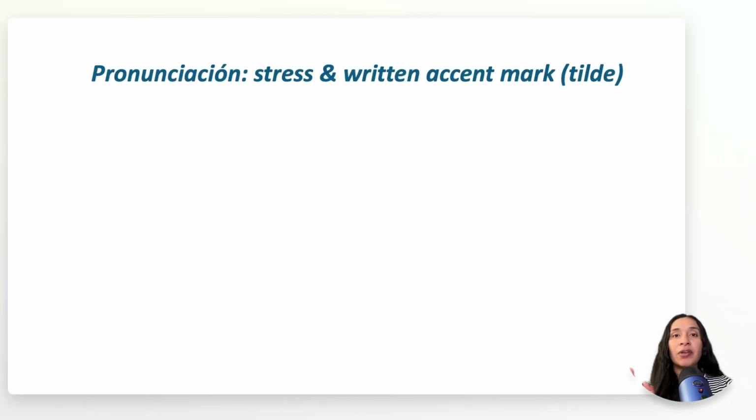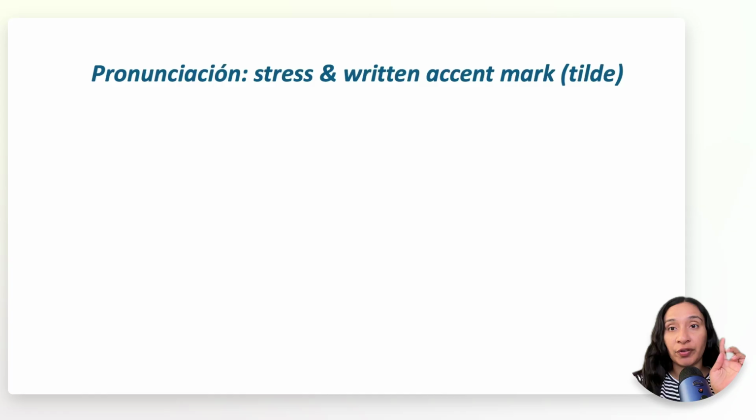So I call written accent mark that thing that is on top of some letters. That's for me and in Spanish. And when I was learning Spanish back in school, in high school, middle school, elementary school, kindergarten, we call this tilde. So that's a word that I use for the written accent mark that you can find in Spanish. Yeah, so that's what we are gonna cover.